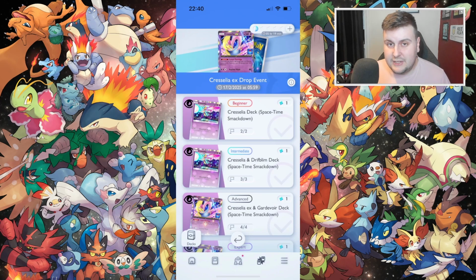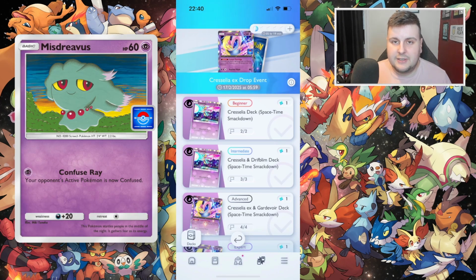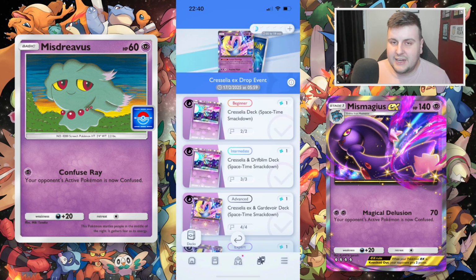I think you got more of a chance of seeing Misdreavus. I think Mismagius can have some play. I've seen some people use it with the Confuse function. I don't think Confuse is amazing, but it can be alright. You can win some games, and I think Confusion will do more for that deck than the previous 20 damage of the move Mumble, I think it was.